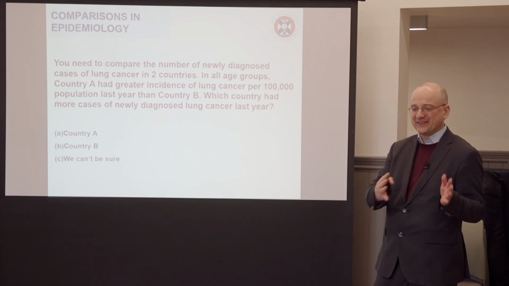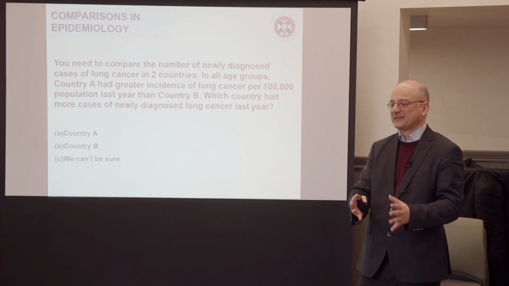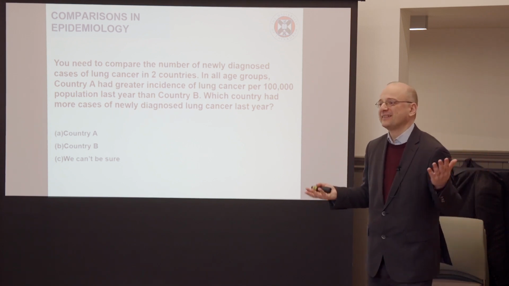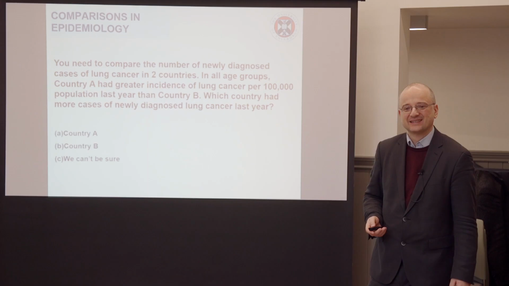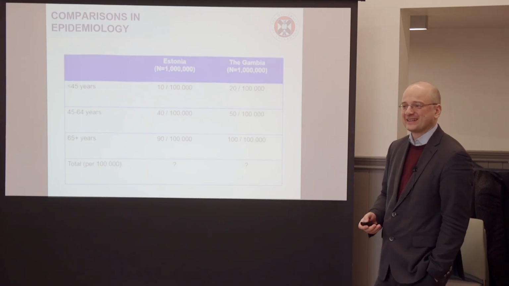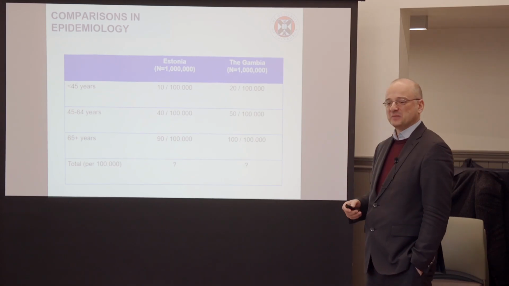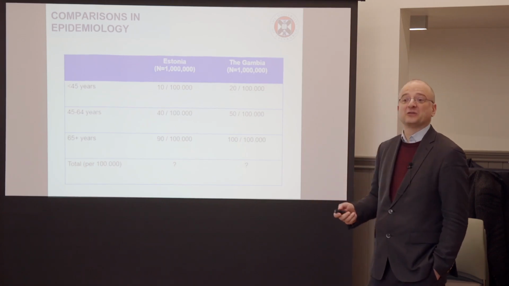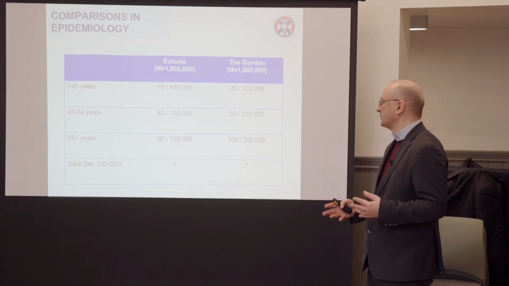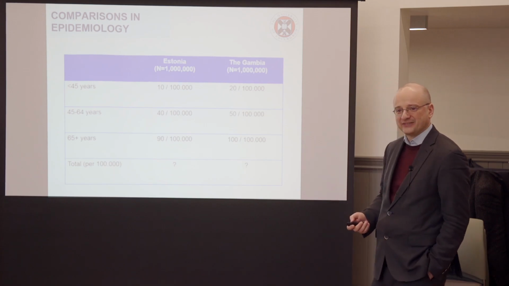How come we can't be sure? If you cover all age groups from start to finish, from 0 to 100, and in each age group country A has a higher incidence than country B, how can country B possibly have the higher incidence overall? We know the specific numbers of the population. Let's take two countries which have about a million people. Actually, Gambia now has up to 2 million already, but it was very difficult to find two countries with a million people. Usually countries either have many more people than a million or much fewer, if they're those small countries. A million is a funny number to find for a country.